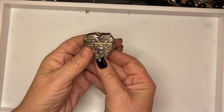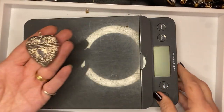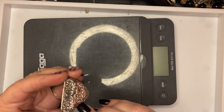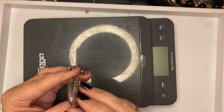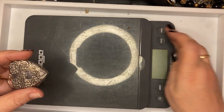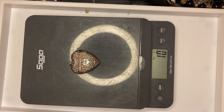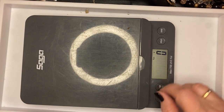I also have this sterling piece. I'm not sure of the age. Twice I tested this, and I tested here, I tested inside, and I believe I tested it everywhere. I didn't do light scratches. I did some pretty hardcore scratching on it. So, but let's get you a weight on this Victorian snuff box. It could very well be a reproduction, but it's sterling. Right now it's weighing at 15 grams. But it's pretty. Look at that. Nice little piece. Okay, let's turn it off. Save power.